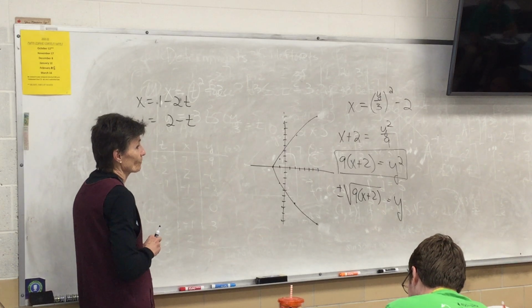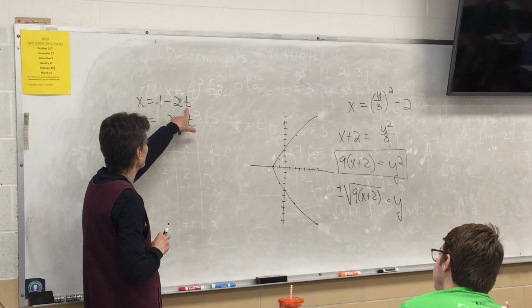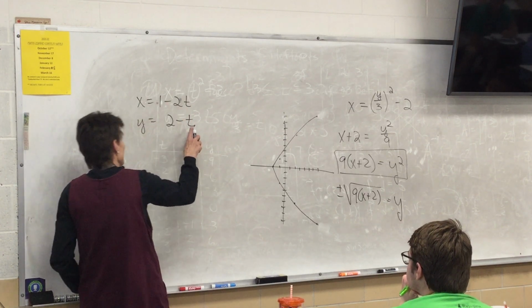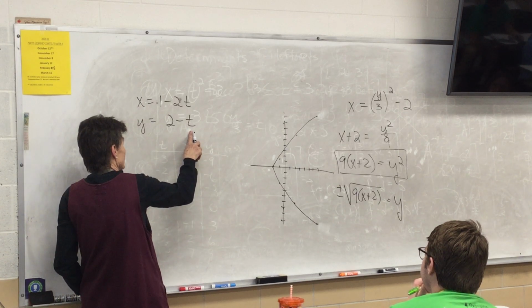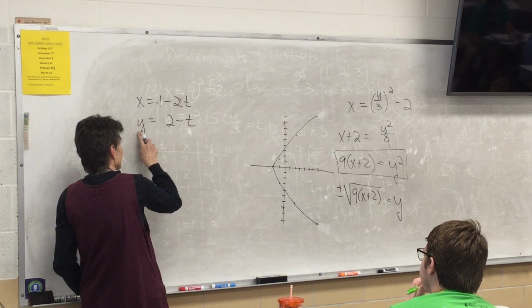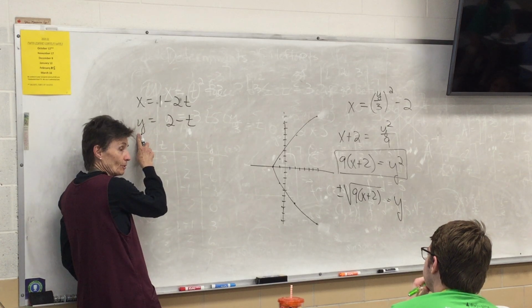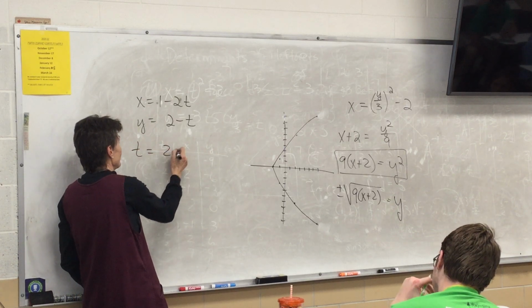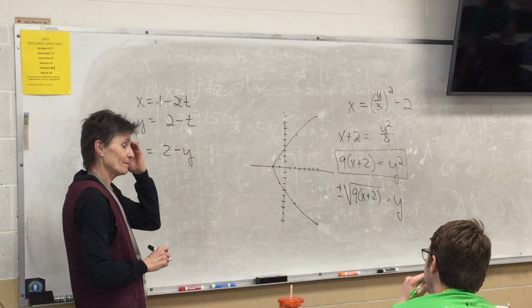Find the value of t to plug in. Yeah, and I would probably go for this one. You could go for that one, but you're going to have to divide. So be careful. When you're solving this equation for t, if you subtract 2, that's not going to be t, that's going to be -2, or negative t, right? So I like to just move the t over here and move the y over here. Is that okay? I've got to get t.